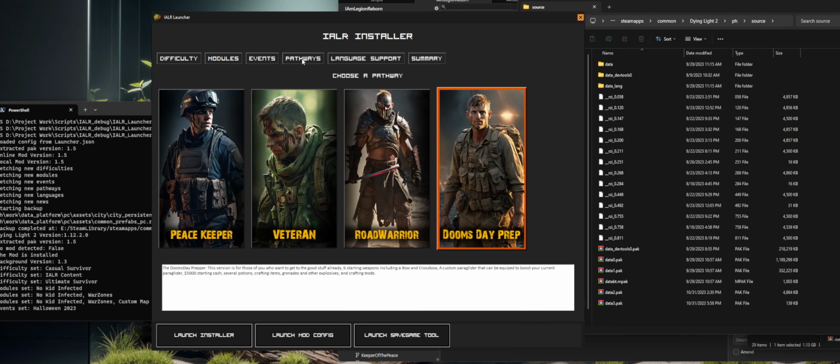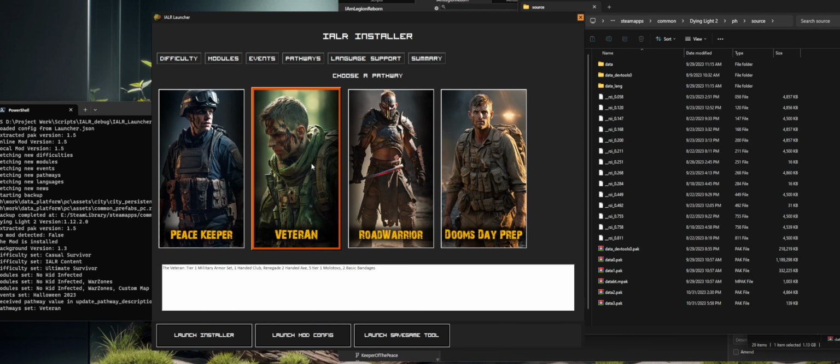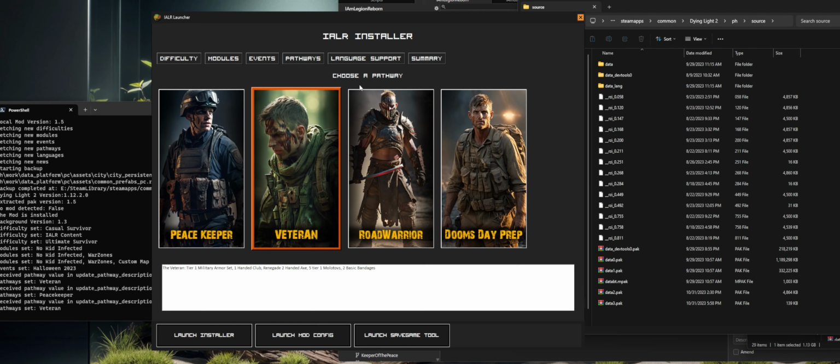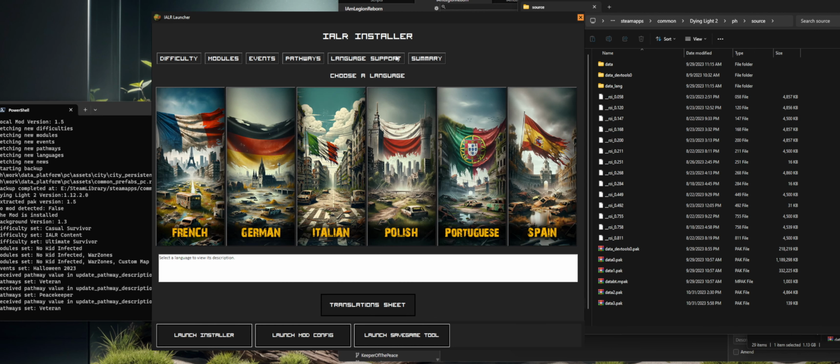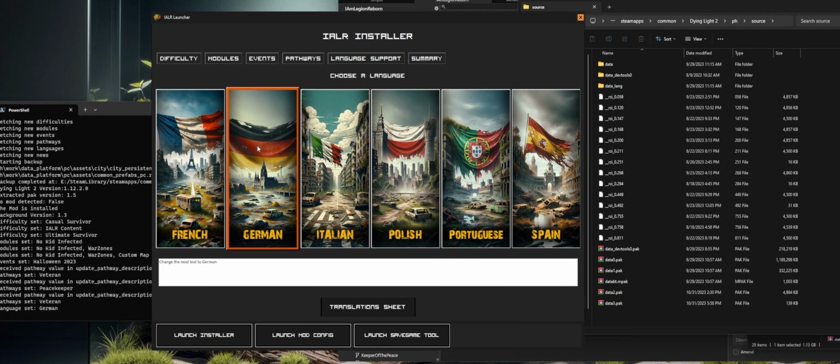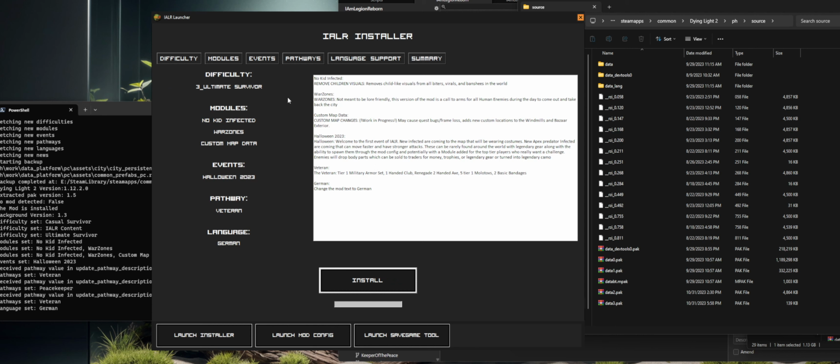You can also select a pathway. Some of you are familiar with the different pathways that you can select. I've got some good art on there for now. I've been enjoying trying to create some different things for these guys. Love your guys' feedback when this is out. And then also language support. We currently only have 6 supported, while the character issue is still an issue with trying to bring all the different languages to the mod. I'm still working on that in the future, but you can go in here and select a different language as well.